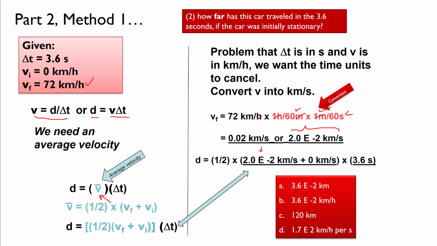That goes right here. I can convert velocity initial, but lucky for you, the mathematicians tell me that 0 times anything is still 0. So put any conversion you want in there, you're still going to end up with 0 kilometers per second, because the nice thing about converting that one is 0 kilometers per second is the same thing as 0 kilometers per hour. That also means we're not really adding anything to 2 times 10 to the minus 2. We just have the 0 term there. All right, if I multiply 2 times 10 to the minus 2 times 3.6 seconds, which is our change in time, and divide that by 2 or multiply by a half, I'm going to get the answer I'm looking for here.